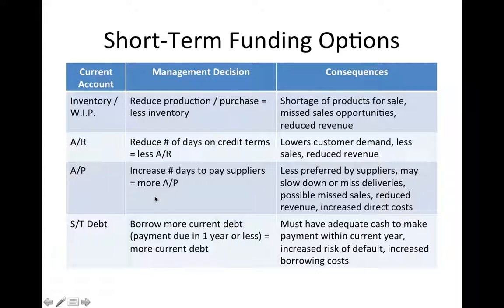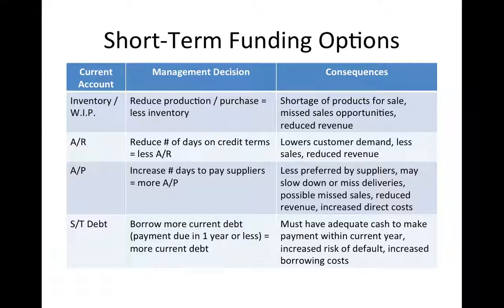Accounts payable, that's how timely you pay your suppliers. And so again, even if you're a manufacturing company, you have to buy materials and so forth from people. Usually accounts payable doesn't include things like labor costs, because you got to pay those people when you got to pay them. And if you're a retailer and you're buying wholesale, then obviously you're paying off your suppliers as well.